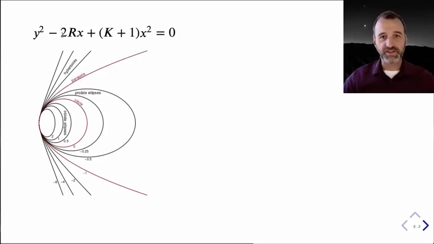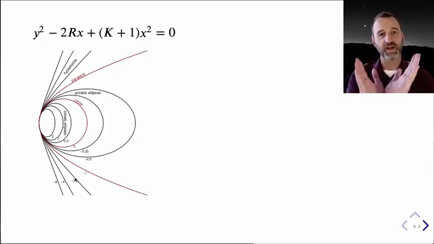So the way it works here is if we take this equation and we put K equals 0, we're going to get ourselves a circle. If we put K equals -1, this term disappears, and we just have an X term and a Y squared term, and of course that's a parabola. And so if we change K to an even more negative number, like -1.1, -2, -3, whatever, then we're going to get ourselves a hyperbola.